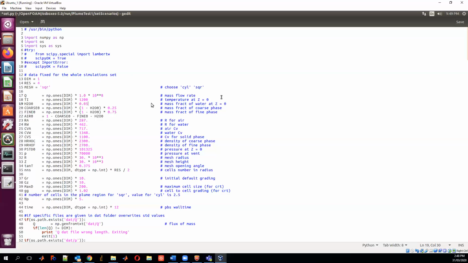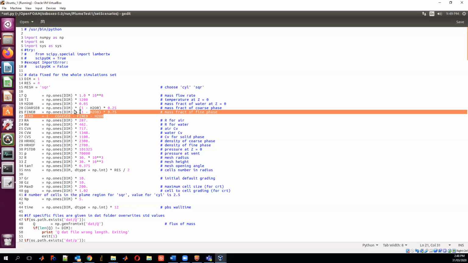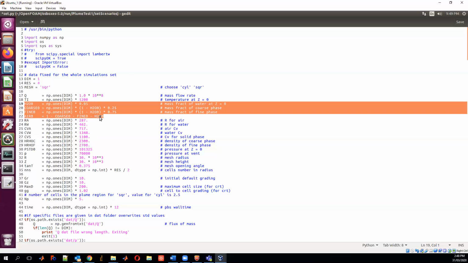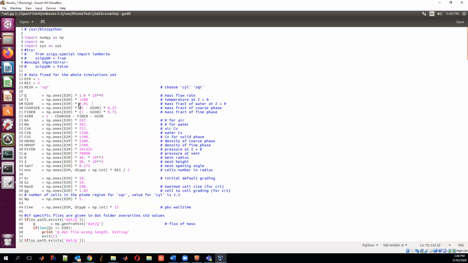The next 3 or 4 lines here, this is telling you about the structure of your volcanic eruption, or of your plume. So what this is saying, this 0.05, this is saying 5% by mass of the eruption is water vapor, H2O. 5% is water vapor at the moment.